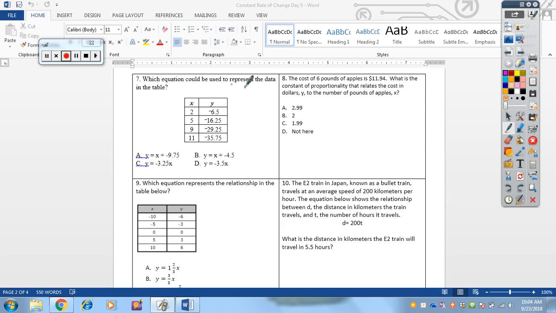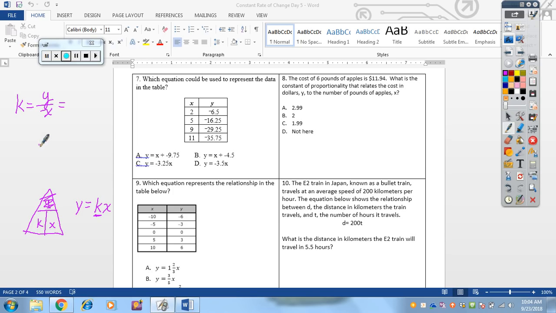Which equation could be used to represent the data in the table? You're looking for constant again, because we're looking at that triangle. Y, K, and X, all of these are Y equals. So all of them have an x, we're looking for what k is. So you're going to have to use your formula for constant. You're going to have to pick the easiest xy that you can find and do your division.